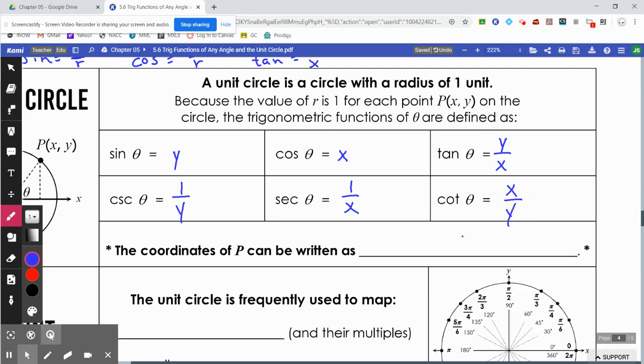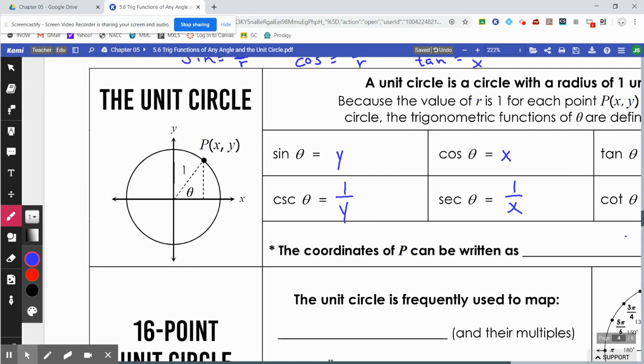And we can actually use this fact. Let's go back and remind you that any point, if you remember this drawing from before, if you had this angle, this terminal side of this angle drawn, remember we said that we could use the Pythagorean theorem to find the distance from here to any point on that. Well, look what we actually had here. We had the equation of a circle. x squared plus y squared equals r squared is the basic equation of a circle. And now that we know that the radius is 1, we now have x squared plus y squared equals 1, which is the equation of this unit circle that we're talking about.